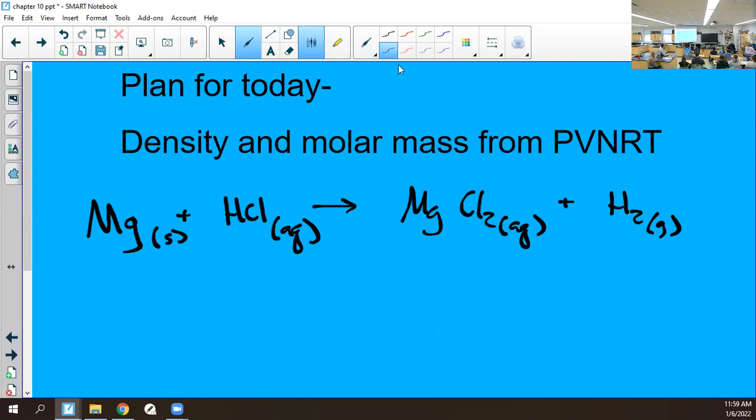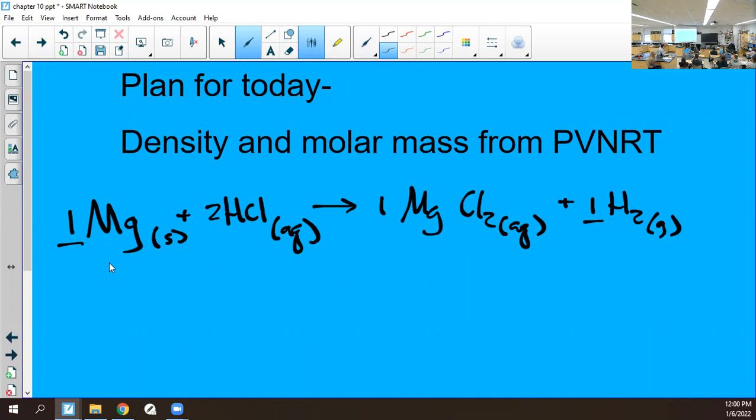All right, now we need to balance the equation. So we need a 2 right here, and that is all. Now, it's extremely convenient when the thing you're given and the thing you want have the same coefficient, because that will mean the moles are the same. You with me so far?